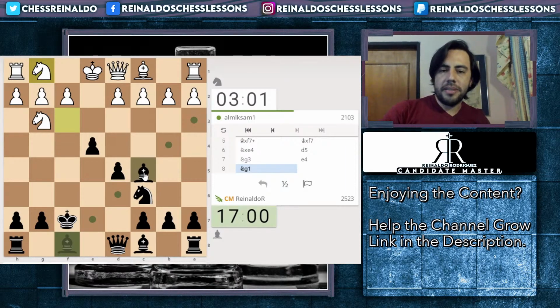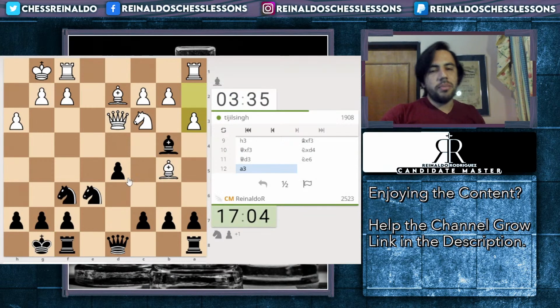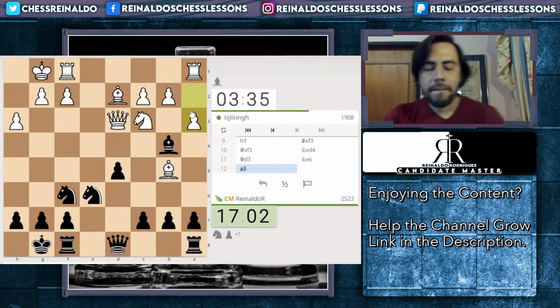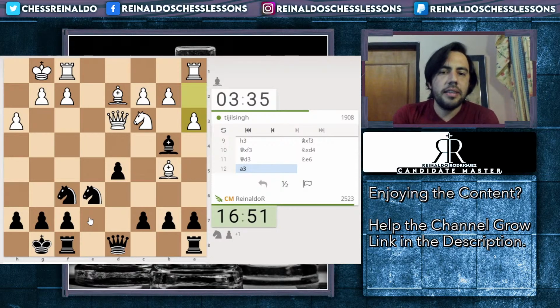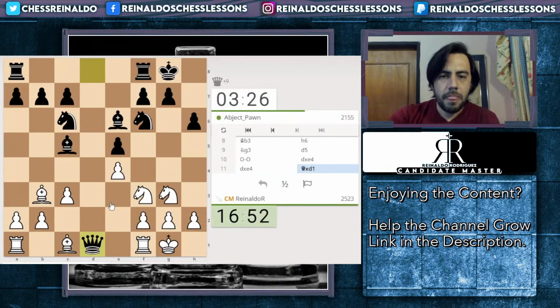Okay, let's play bishop c5. I am a little bit worried about this move, but okay, a3. I don't want to trade. Bishop d6 makes sense. Bishop d7. I like d6 because it is defended by the pawn. Okay, he trades queens here. I can recapture with the rook.